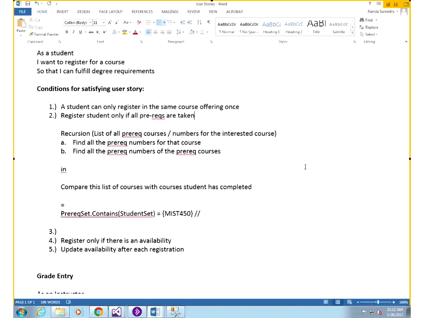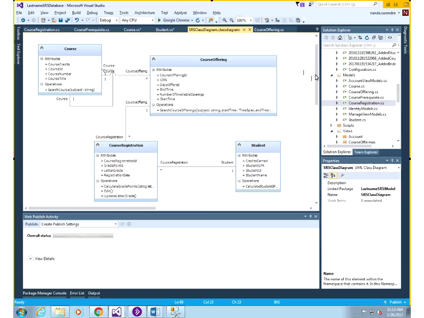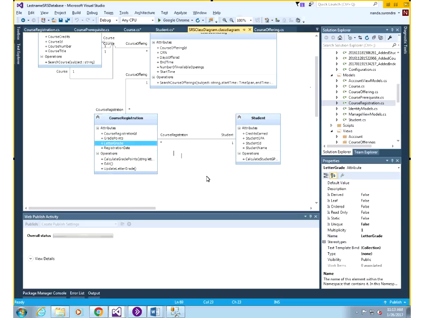Instead of checking on the letter grade, though, I would check on the quality points, because you could get an S, and that's not going to be a null value even though you didn't have that prerequisite. So if your quality points are greater than 0, then you've actually earned that credit. But in the model we didn't include quality points, so we can accomplish the same thing by just using the letter grade.